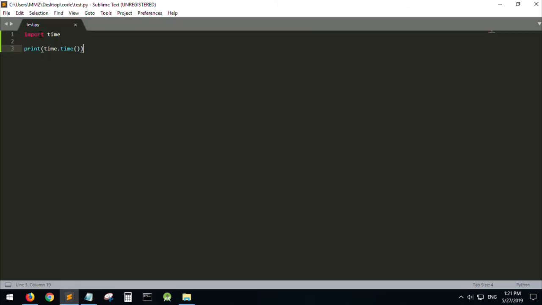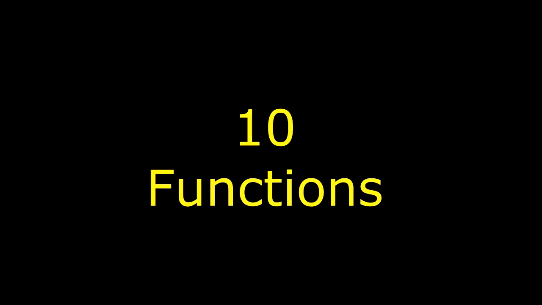Also, there is another thing here. Instead of import time and using time dot time, we can use from time import something, or import star. Import star, import everything. So we don't need to use the time dot here. Just print the time as you see. Now it depends on you. The same performance, but it's just a flavor, who prefers this or who prefers that.